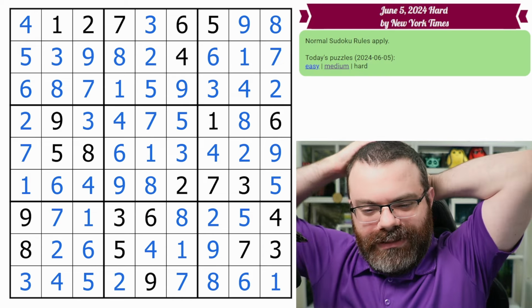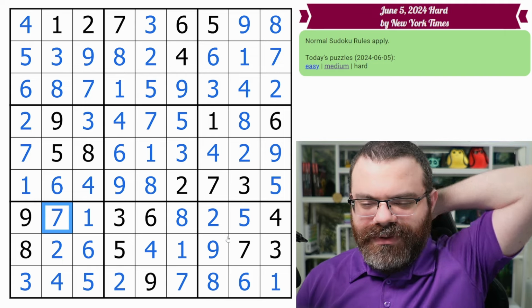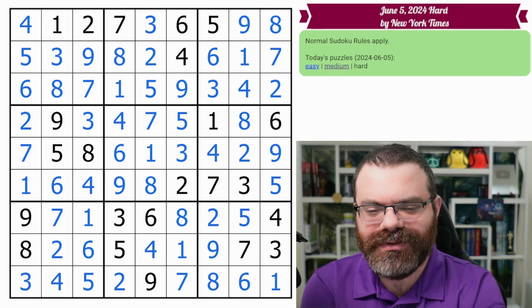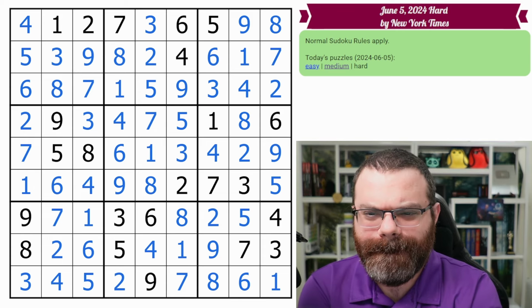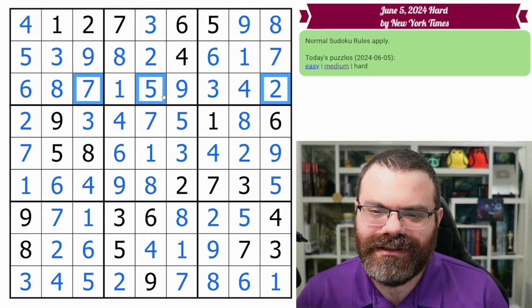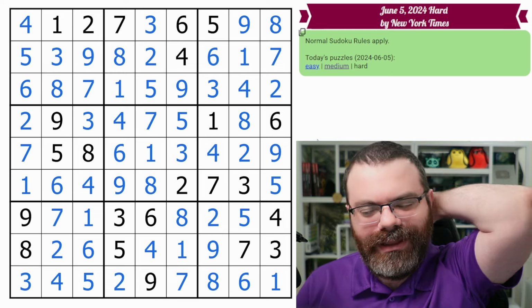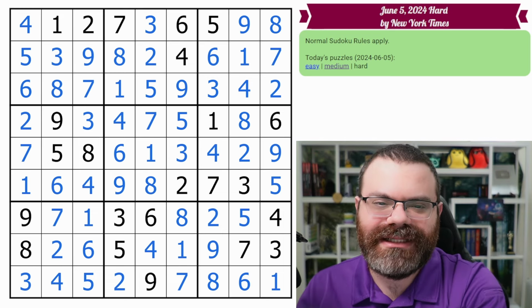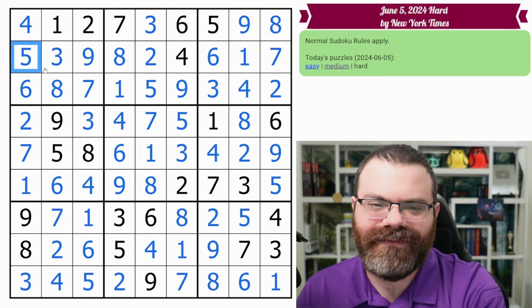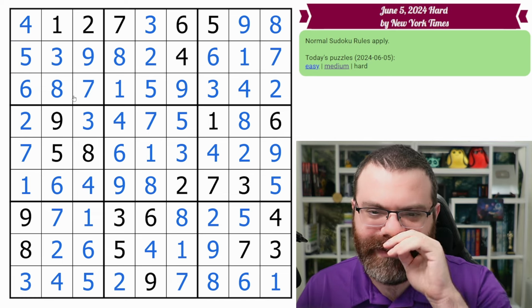Cool, so this naked 7, yeah, that was really important. There was some interesting stuff going on in this puzzle. Early on, we got a bunch of hidden pairs, hidden triples. Those were really fun. Found this random triple here. I don't even know if that ended up helpful. Probably did. I baked it into my center mark, so I didn't get to see the true effect of it. But yeah, cool. I know I ended up placing this 5 once I placed the 7. I ended up placing that 7 and that 5. And the only reason we had that 5 was because of this triple. So I tend to believe that that was important.